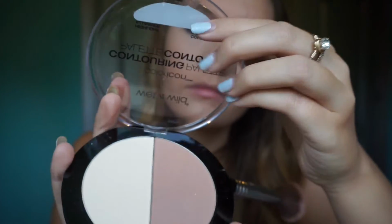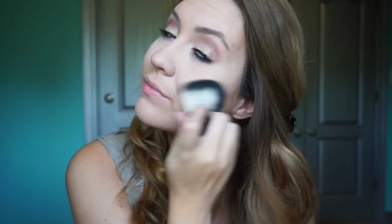Taking my Sigma F40, I'm going to use my Wet n Wild contouring palette. Using the contour shade, I'm going to sculpt out my cheekbones but not do a harsh contour. I'm taking my Bella Pierre Cosmetics Kabuki brush just to make sure that that contour is all blended out.